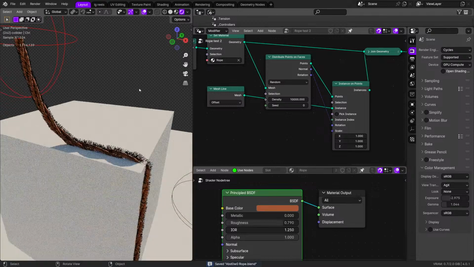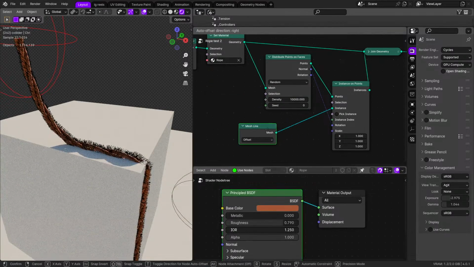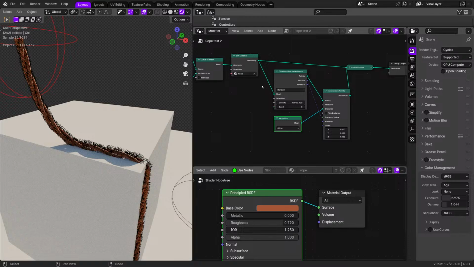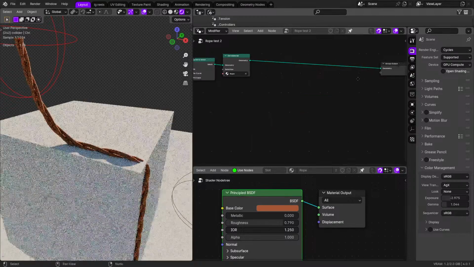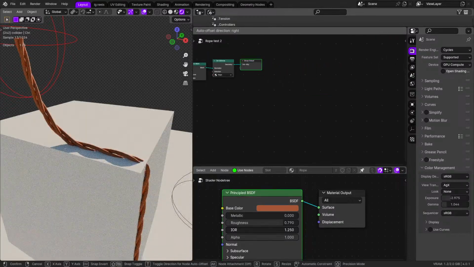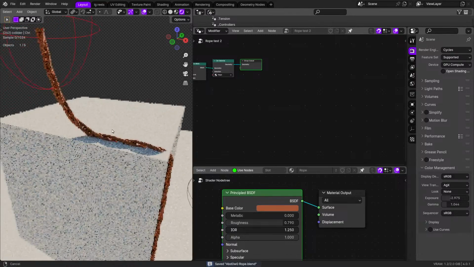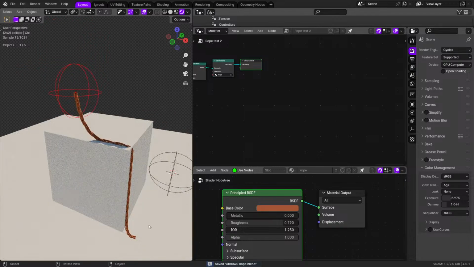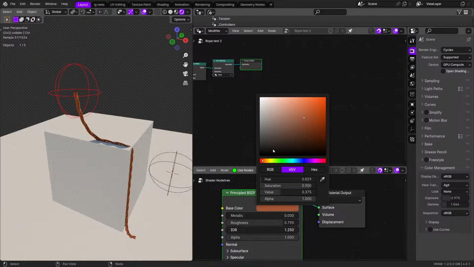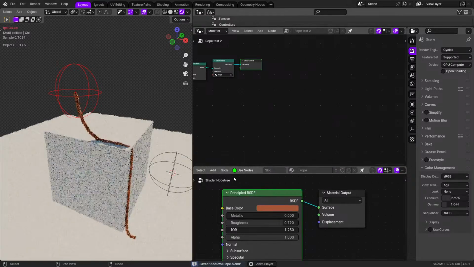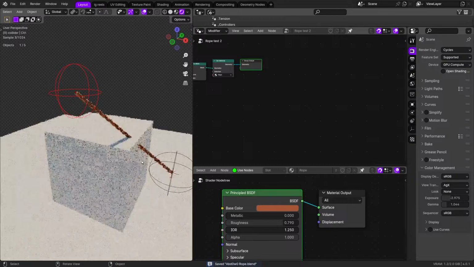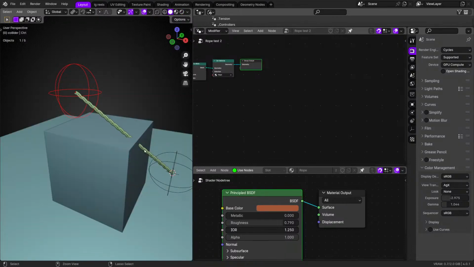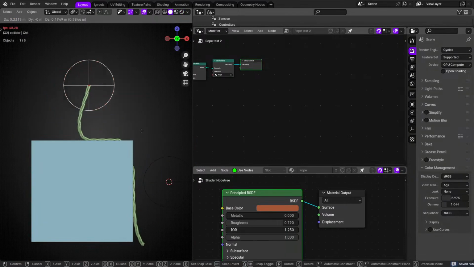Now it will look something like this, like a hair particle system. But I want mine smooth and as it is. If you want to make wires, for example, you can make it black. Anyway, okay, I think that's it.